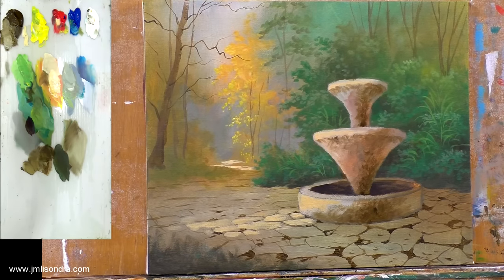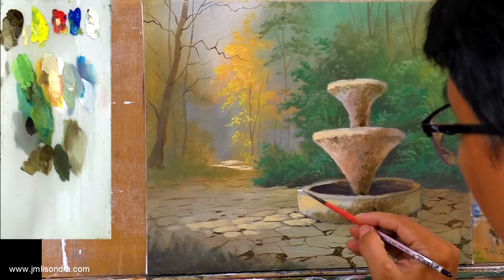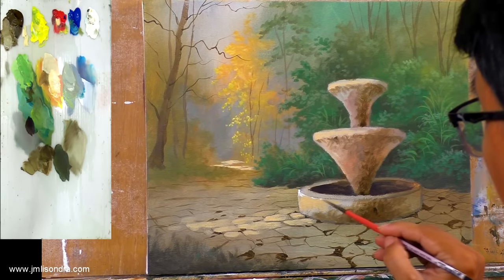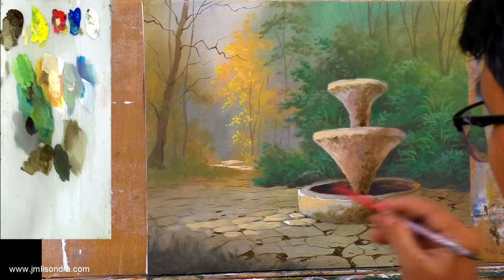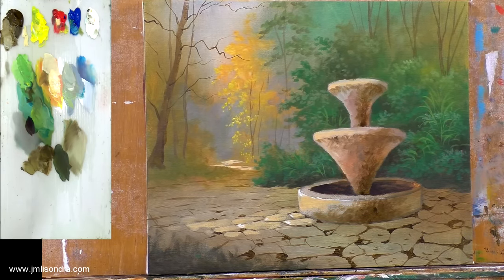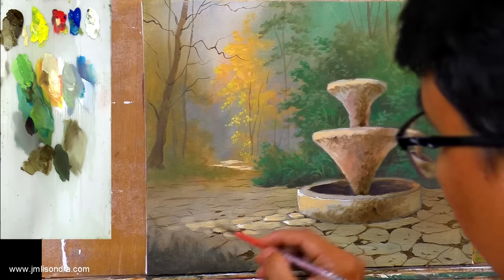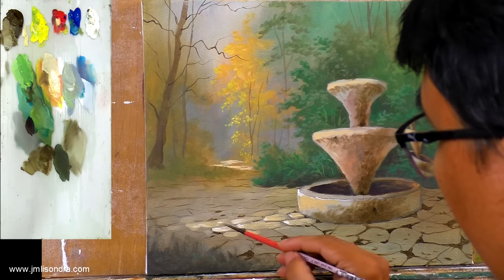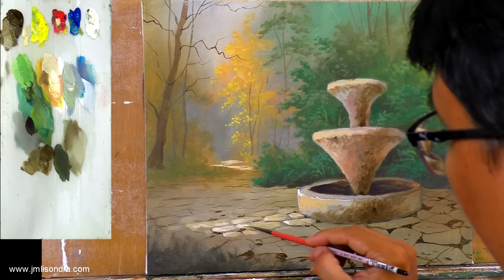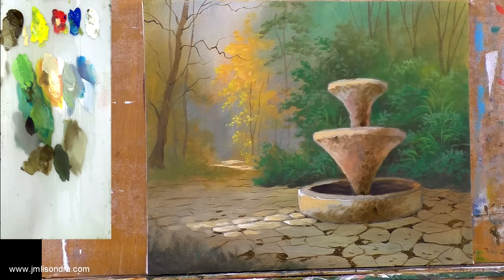Yeah, I'm gonna use this brush, everyone, this small brush. I'm gonna use this white. Right? I just want to exaggerate this part here. There. Okay.